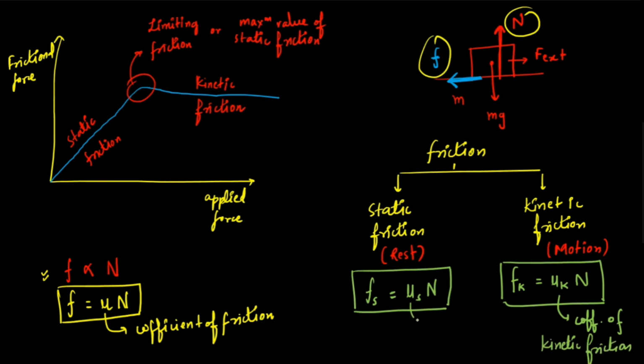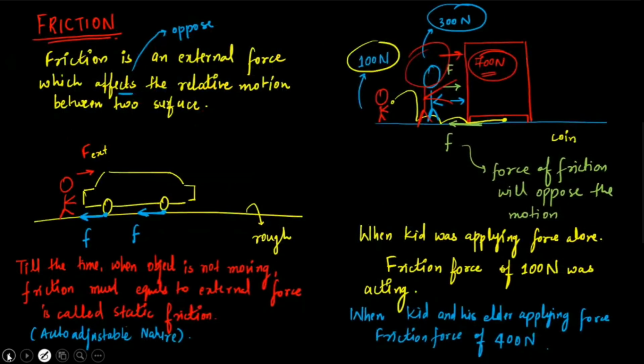So these are the things that you have to understand. Now again, we need to make sure that the coefficient of static friction and the coefficient of kinetic friction will be used when we understand the state of the object. In most cases, you will observe that the object is at rest, or in some cases it might be moving. So how everything is going to happen, let us understand using one problem.